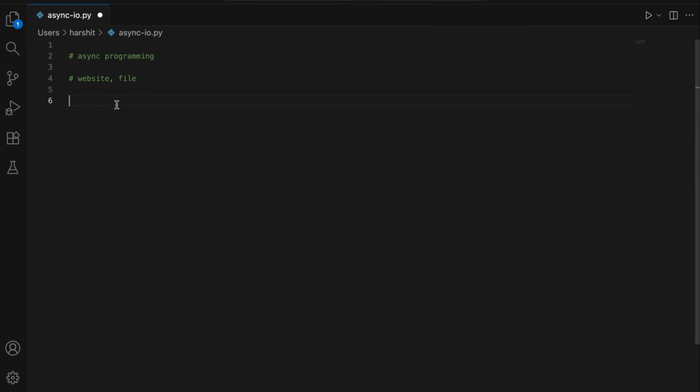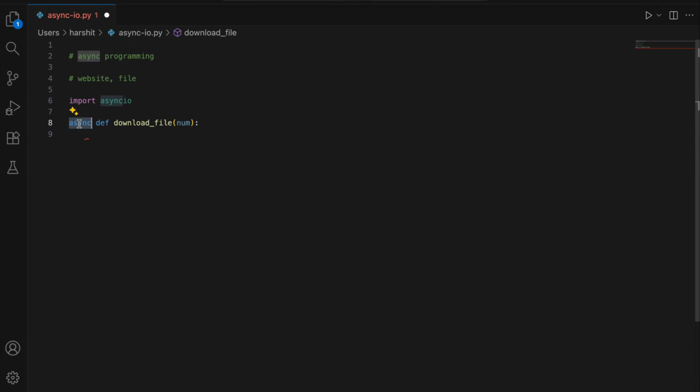Alright, now let's try to see how we can write a similar kind of a program using asynchronous programming way and how that actually gives us an advantage over what we saw earlier. To start, I'll simply first import asyncio, which is a module in Python that gives us all the features that we need to implement asynchronous programming in our code. After that, I'll simply say async def and the name of the method that I want to create. In this case, let's name the function as download file, which takes one parameter, let's say num.